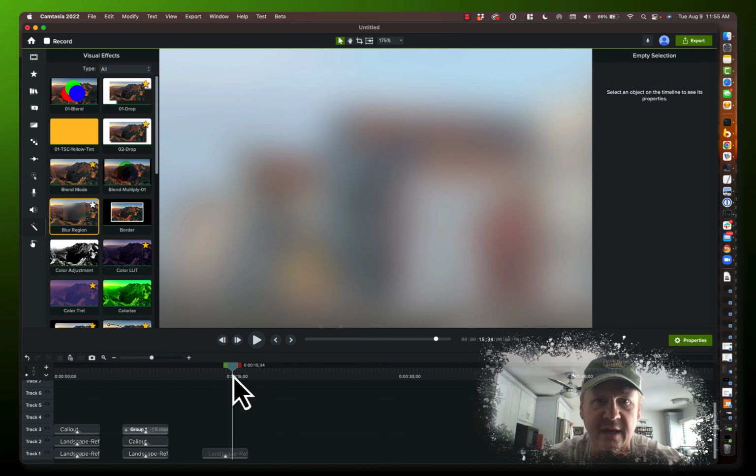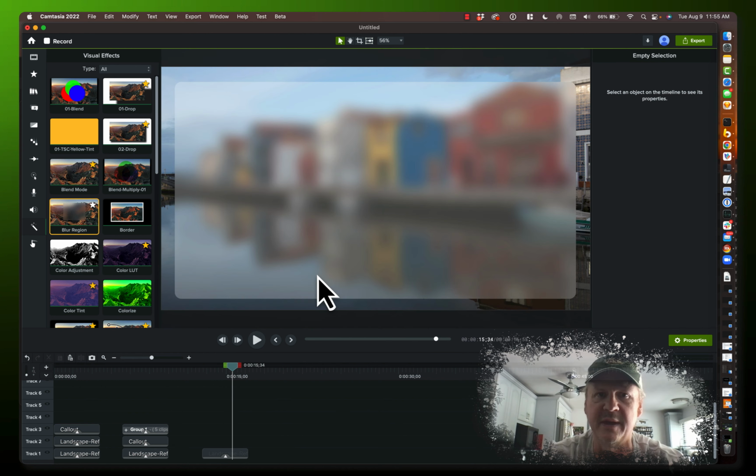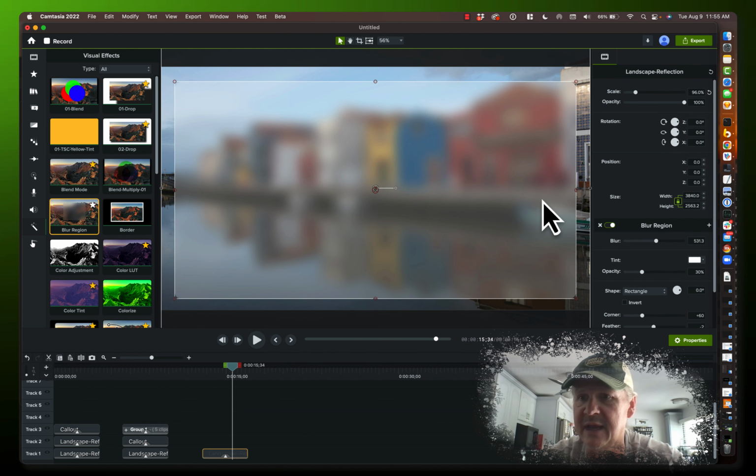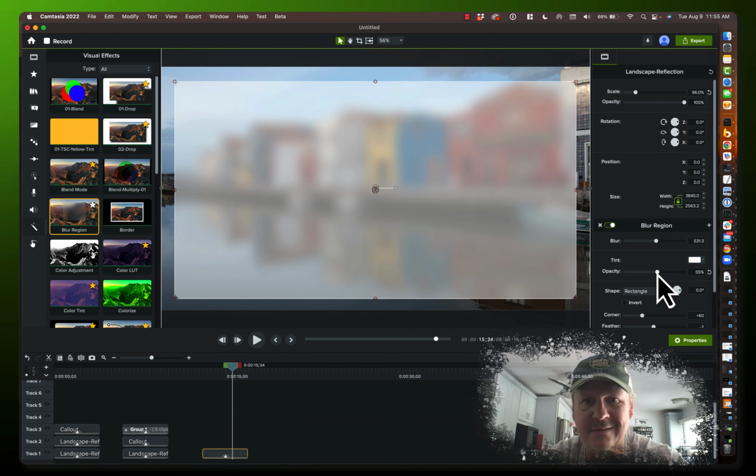Then we're going to take a look at what I like here. Let's get back out on the timeline. There's kind of just really cool stylizations. If you're familiar with that sort of frosted glass motif that's been with us for many, many years, it's a really classic, elegant look. So here, I've just applied a blur region to an image, and I've given it a nice blur amount, and I've chosen the color white here, and I can play around with how frosty I want, how much of that tint do I want to allow through, right?